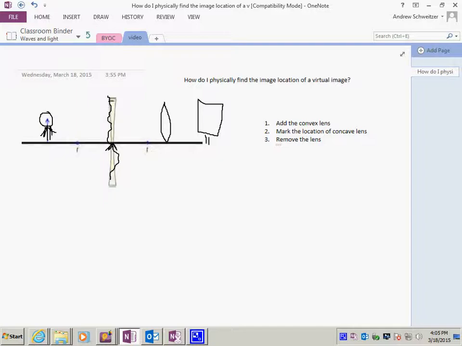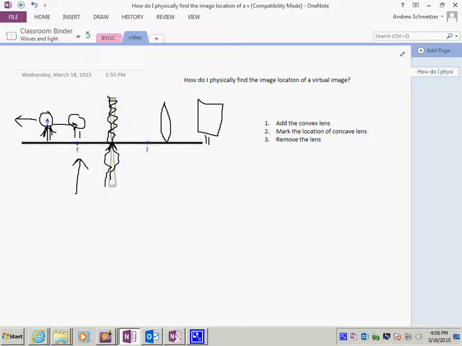Once the lens is gone, take your light and creep it forwards, or you may have to go backwards depending on where your virtual image was, until it gets focused again. Let's say we creep it forwards. All of a sudden, right here, it's producing the same image it was before, because that is where the original location of the virtual image was.